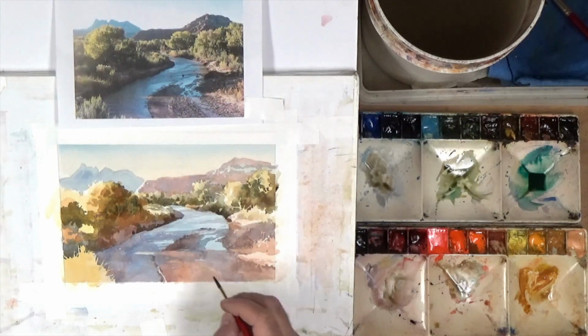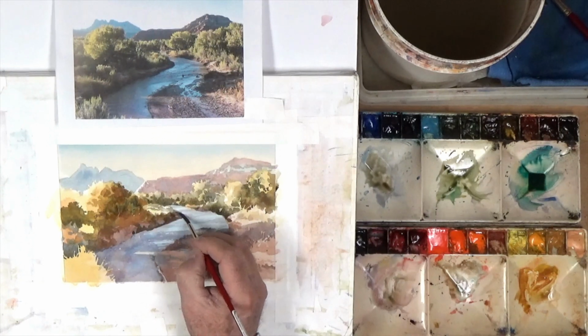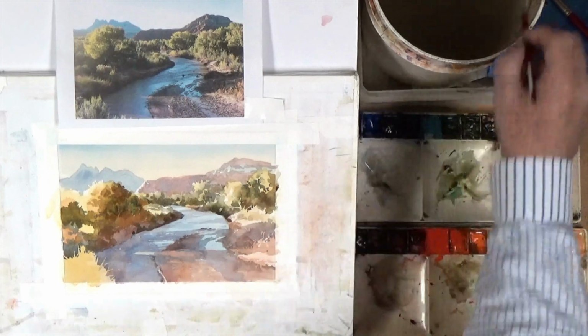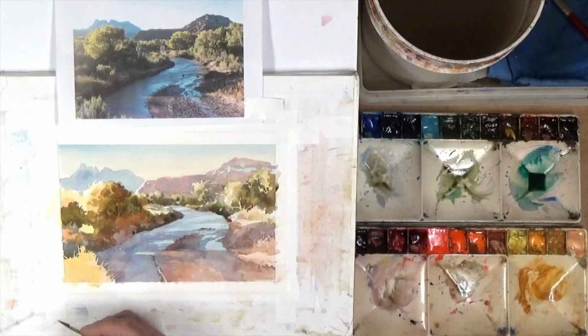But as I work on this now, I'm just continually looking from side to side and from foreground to distance and saying, where do I need the darks? Well, it's pretty obvious right now that where I need to work is up in the foreground, and get some of the rest of these values and shapes in up here.